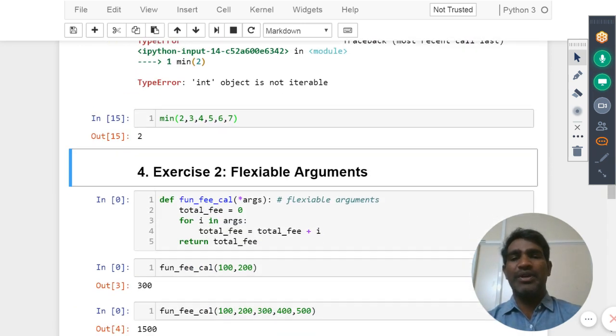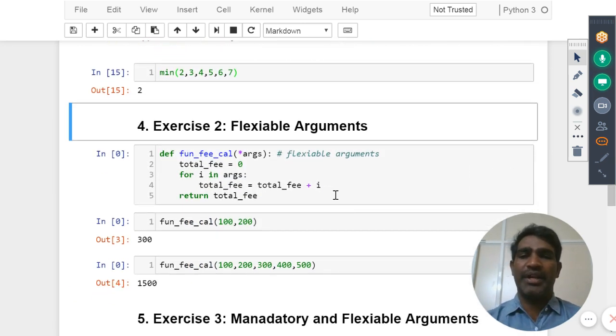This is how you bring this flexibility. We use star args. In my class, I have 3 batches: 7 a.m. one batch, 8 a.m. one batch, 9 a.m. one batch. There is a possibility that in the 7 a.m. batch only 10 members register for the course.